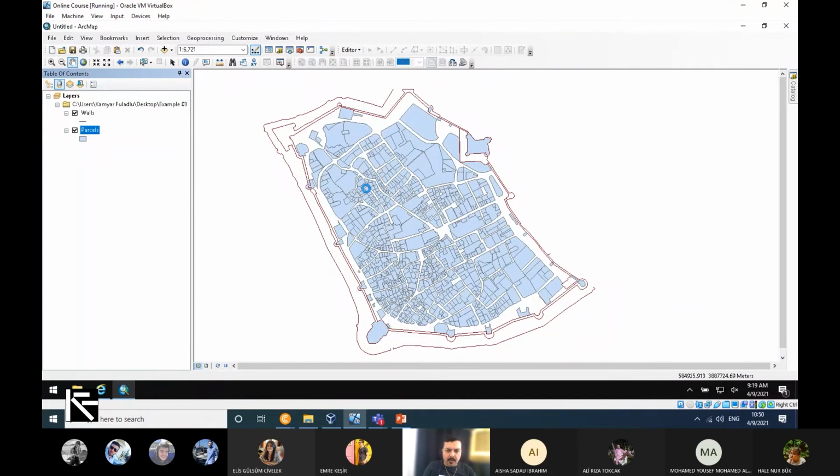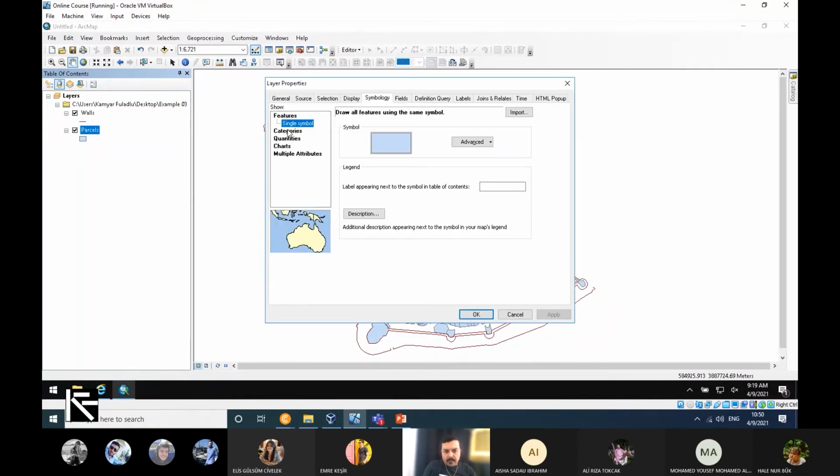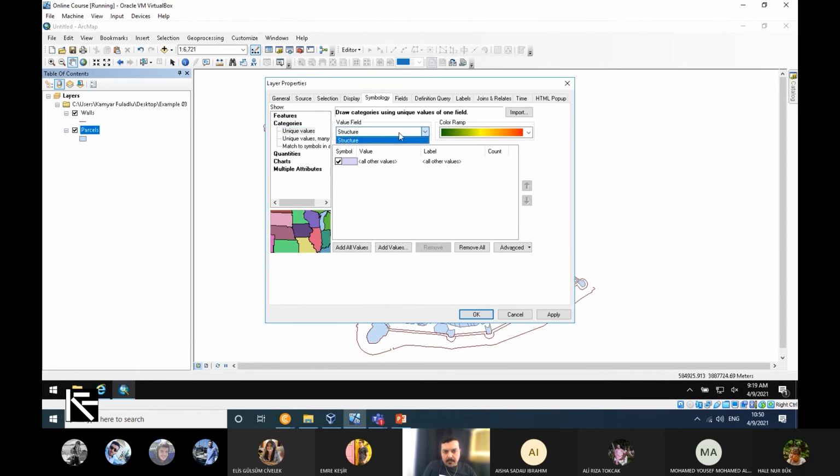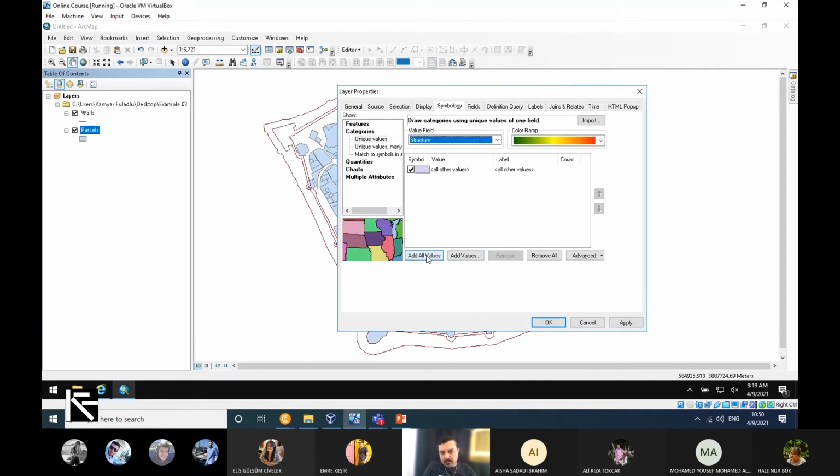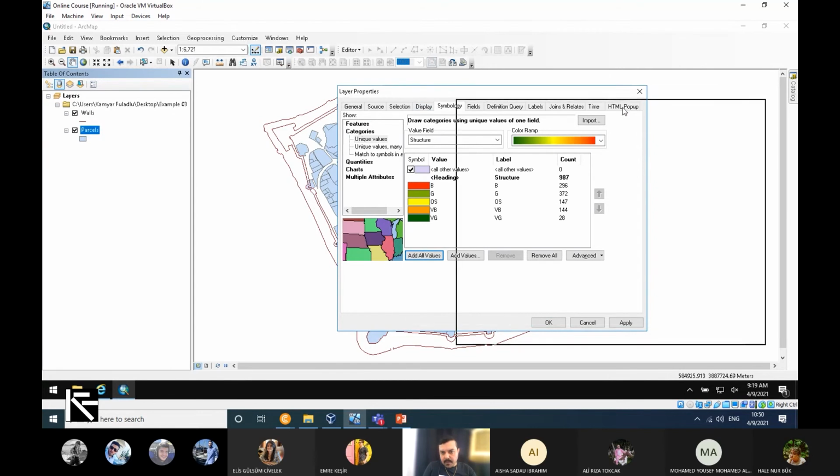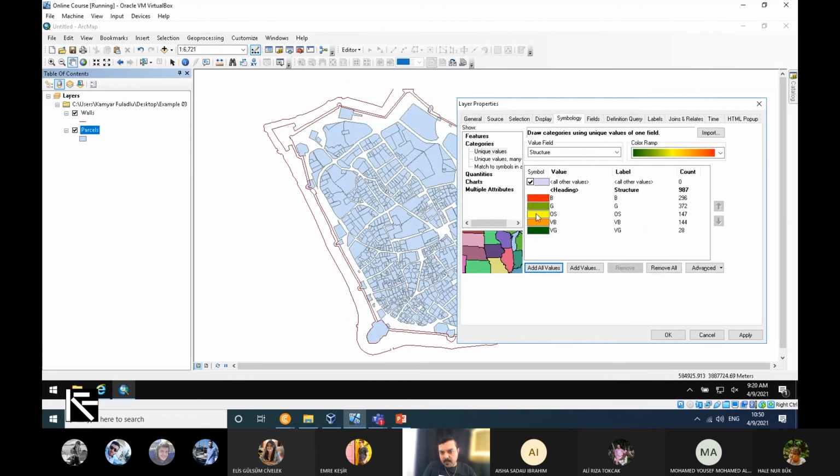Some of them are good, some of them bad, some of them very good. So we need to categorize them. We remember how to classify from a previous course. We just say add all values. As you can see, we have bad, good, open space, very bad, and very good.